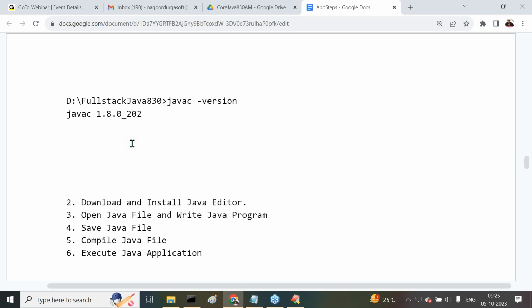And people are asking me, why don't we install the latest version? Directly, I want to practice in the latest version. Of course, we can do that. But some features are outdated in the Java 10 version. Up to 10 only they are available. They are not in the Java 11th version. But we are using the 20th version there. Is it possible to see the outputs of the features which are inside Java 10?